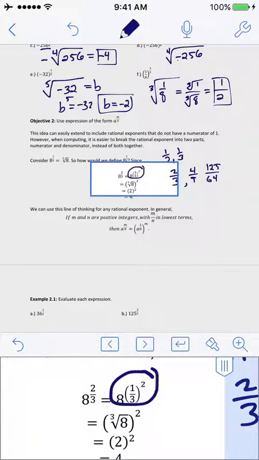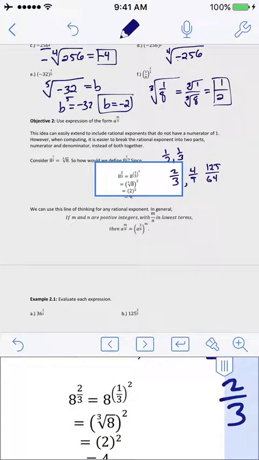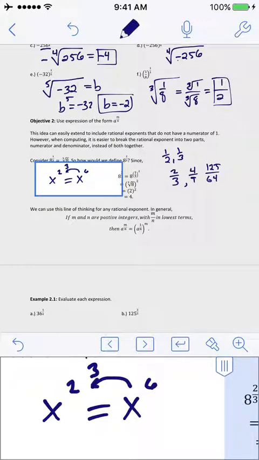We just treat them like a separate part. Take, for example, 2/3. If I wanted to find 8 to the 2/3, I can split it up using the power of a power rule, going backwards. Remember, the power of a power rule says x to the 2 to the 3rd is equal to x to the 6th. So I can go backwards as well and split it up. We saw that when we were canceling radicals, with x to the 12th as a radicand and a 3rd index, and we canceled them by changing it to x to the 4th to the 3rd. That was in the last section.